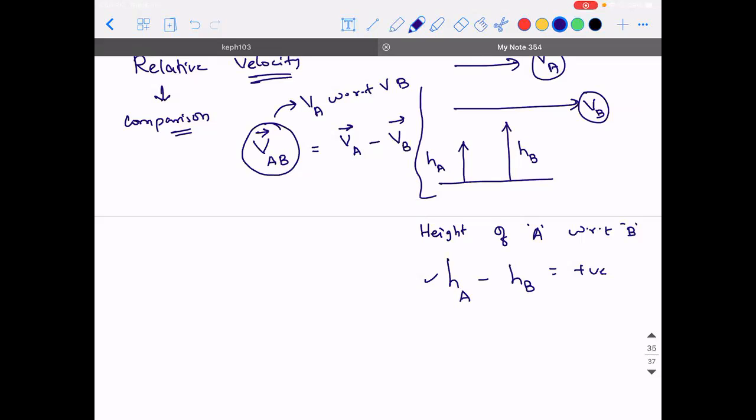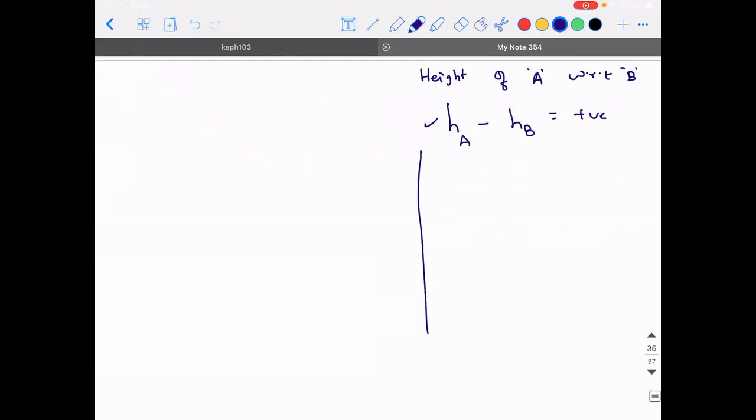Okay. Since you asked, I will clear this also. V is equal to U plus AT, right? The appropriate way to write it is V vector is equal to U vector plus A vector into T. This is the right way to write. This is the way you need to write actually. But we generally don't follow it because textbooks also do the same thing. But if you practice in this way, you can master vectors very well. That is more important. Okay.